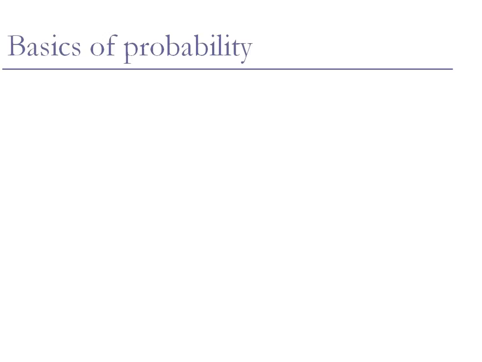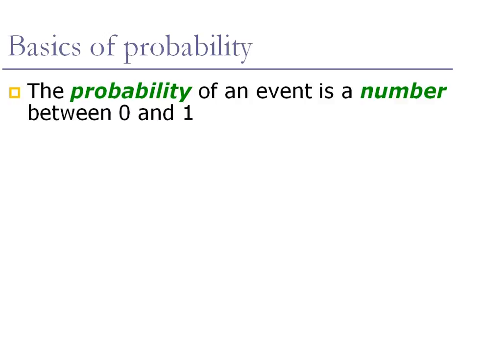So let me try and give you a better, more consistent, stronger definition of what a probability is. What I'm going to give you is not what mathematicians use, but is as relevant as it can be without getting into too much deep mathematics. So we're going to simply say that the probability of an event, that something will happen, is just a number. And it's a number between 0 and 1. And this is something quite important for us to understand.